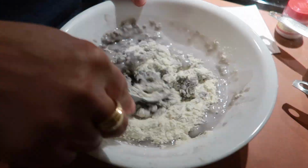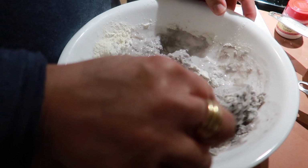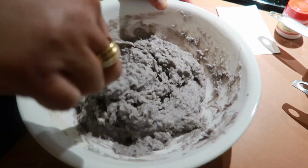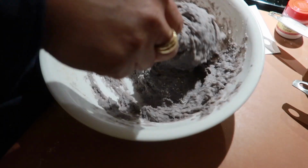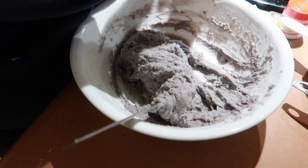And then here you see me adding the hot water. Of course, you're not going to want to involve a kid or your hands with this part because the water has to be boiling. So you're going to want to stir that in the bowl first. And it's going to be kind of craggy. It's not going to be the texture of Play-Doh yet. But once you add in the flour and you start kneading it, it'll get there. No worries on that. And if it doesn't, you can always make another batch.